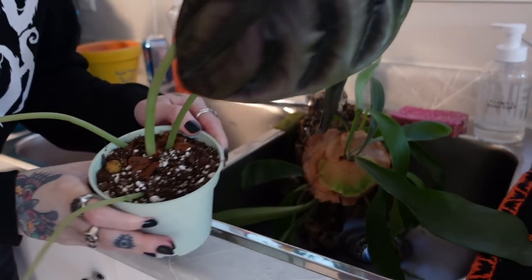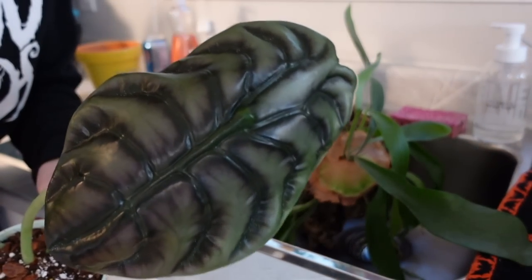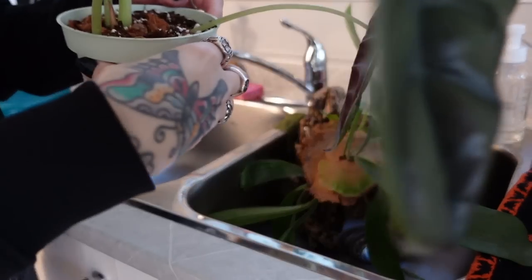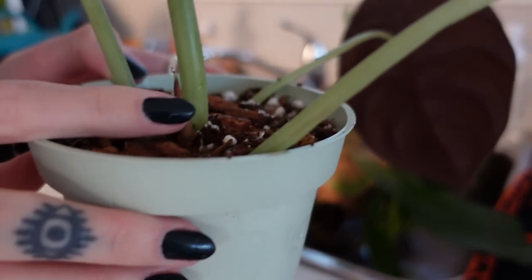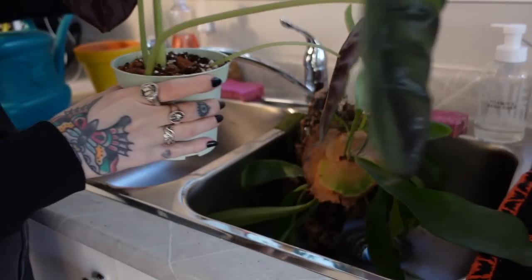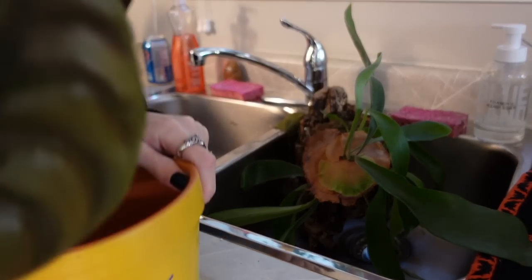Next, I have a thirsty alocasia cuprea. This plant just looks so crazy lately. I don't know what the heck. There is a new growth point though, right here, so that's exciting because it's been a hot minute since this plant has grown, and I've actually been using this as a cover pot for it.